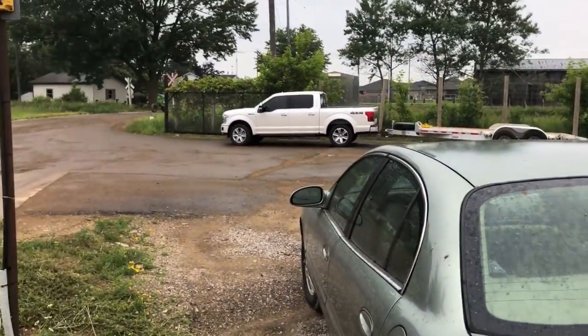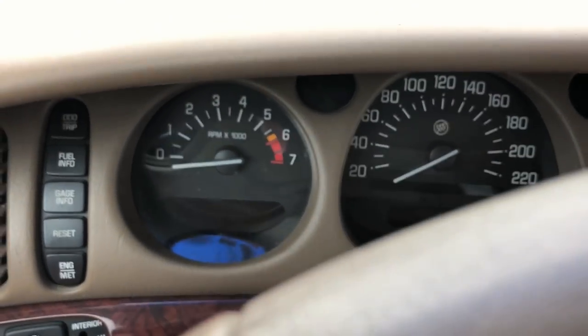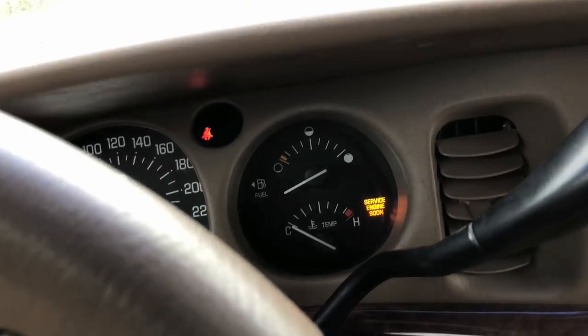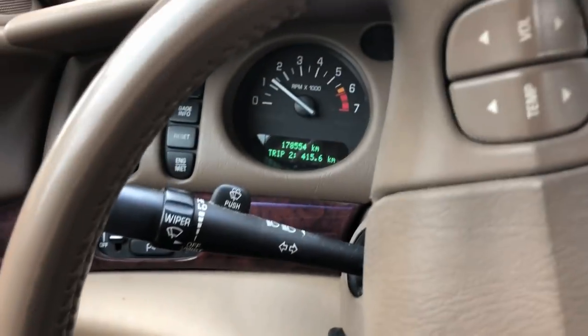Apparently this is the jumper, so they haven't had any runners in a while. I've just been buying them, but I got a few hundred for that other car. Wow, it's nice in here. Oh, leather, look at that. We got a few hundred for that other car, so that's going straight back into the Mercedes today. And then we got this thing now too, so start up. She runs good. No fuel though. I should probably get some fuel for it today. That is lower than low. Perfect.